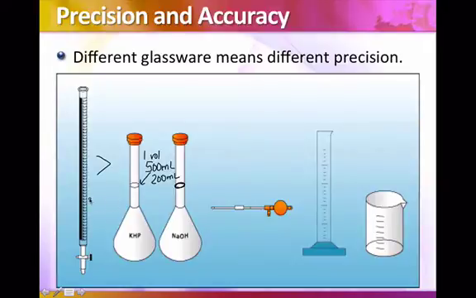And these are a little less accurate than the burets, but they are more accurate than a glass pipette, which is more accurate than a graduated cylinder, which is more accurate than a beaker. So what you use in the lab also affects how precise or accurate you are, and in the end will affect your measurements and how close you get to the accepted value.